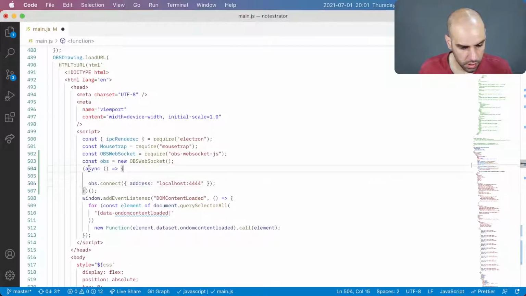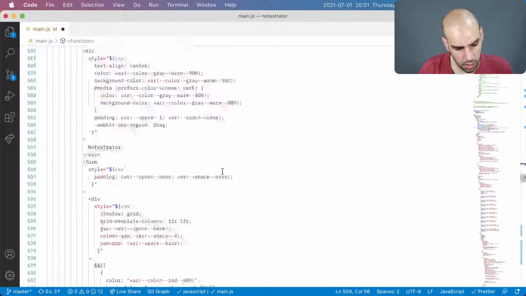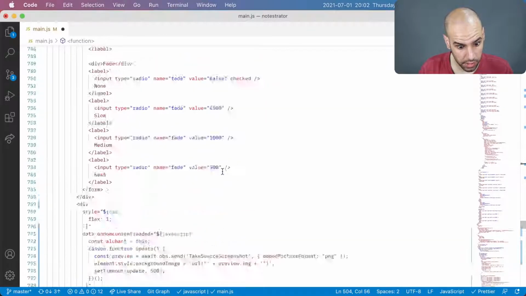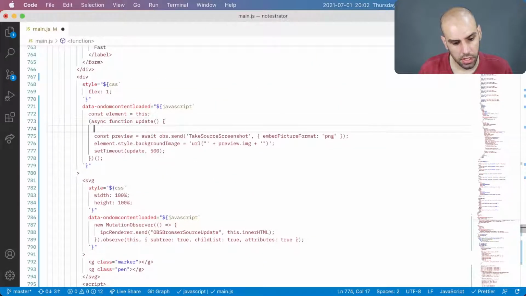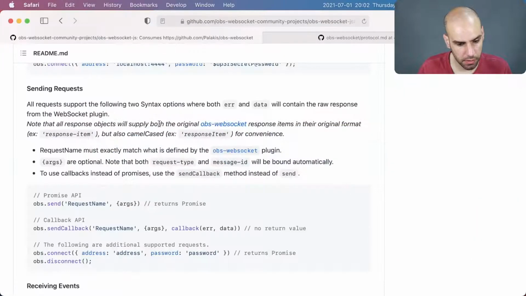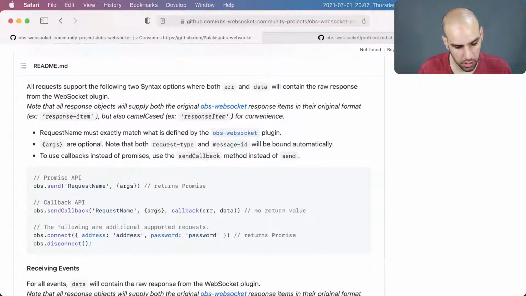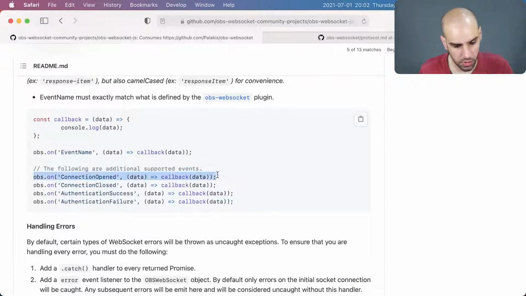No, because I'm not in the same flow, so that doesn't make sense. What I will have to do is, over here I'll have to check if I am connected. Yeah, it's probably the first time around that this is not connected. Well, let me see. How can I check if the WebSocket is connected? Well, I could listen for one of these events. Guess I'll do that.